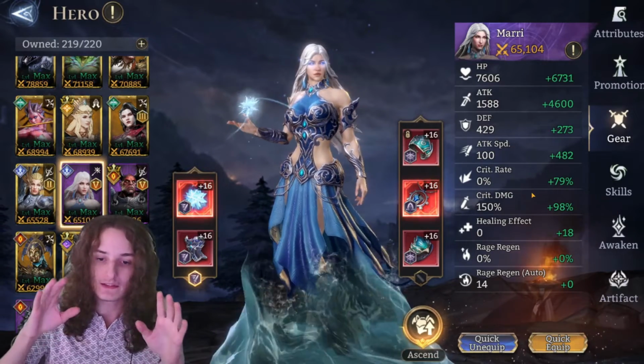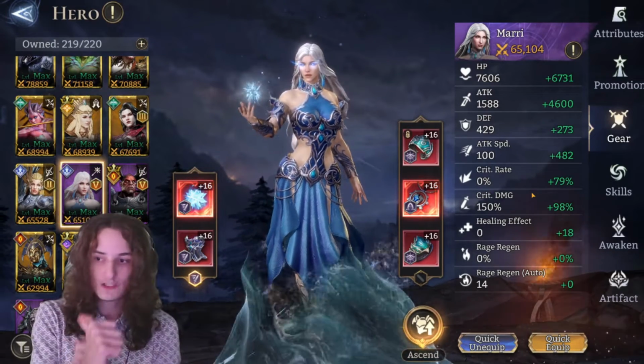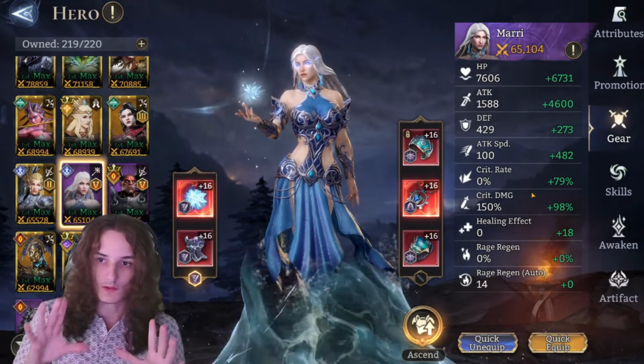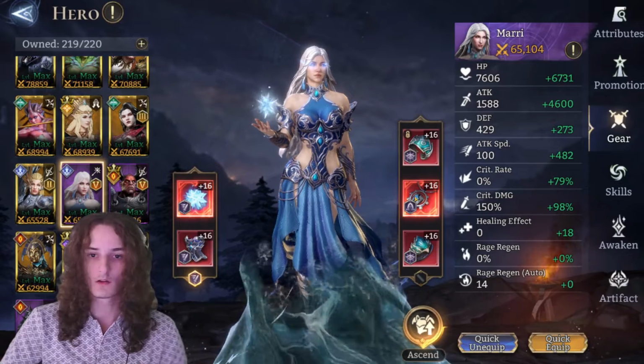Because Mary has 0, and I say 0 DPS potential, which means you're going to only want on her HP, attack speed, and rage regen if you want her to freeze a lot. And that's the only conditions you need on the Mary, because Mary is an exception. She doesn't even do damage, so no need to actually build her for damage.